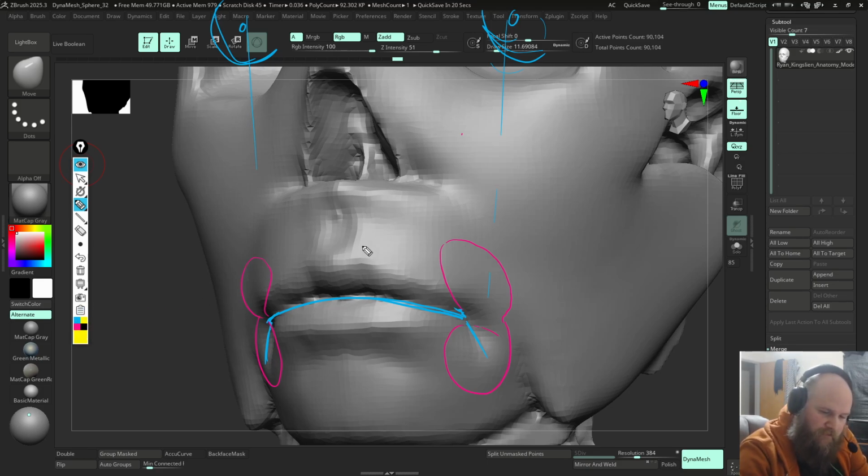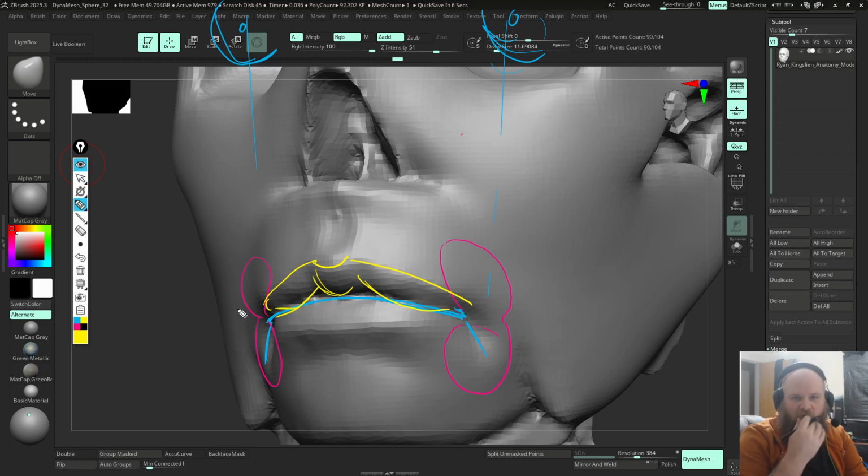And then after that, what I'm doing is literally just shaping the mouth. Looking at my subject, what kind of shape have I got? I've got that centerpiece shape. Do they have that centerpiece? And then, do they have any kind of overlapping shape on the upper lip? And then we've got the lower lip there.